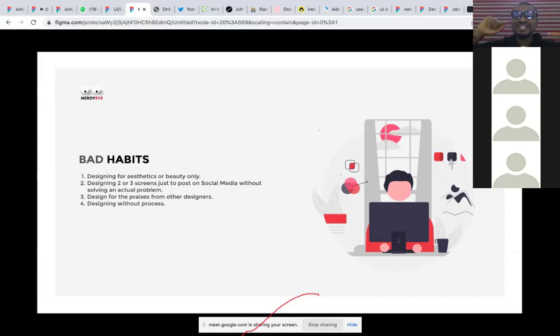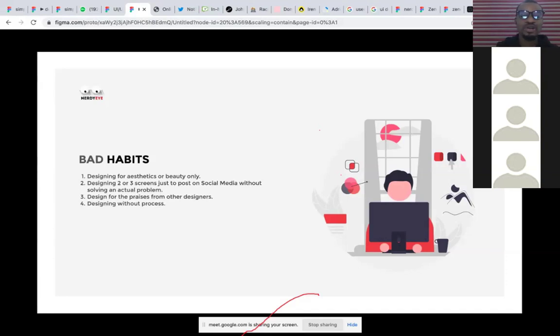No, you are designing for users to be satisfied and for that design of yours to actually meet the business goals. Oh God, I don't know if anybody is getting this particular remark. Let me repeat myself. You are not designing for your fellow designers to give you accolades. You are designing for the users to be satisfied using that particular product and for your design to meet the business goal. Is that clear, guys? So if you're designing for designers to give you accolades and so on and so forth, you actually have a bad habit.